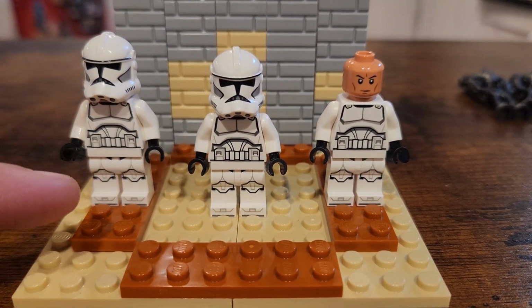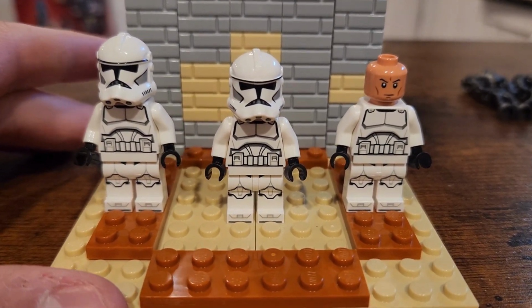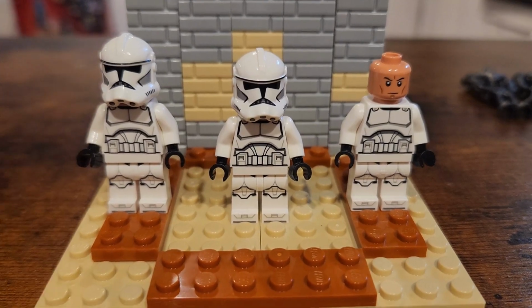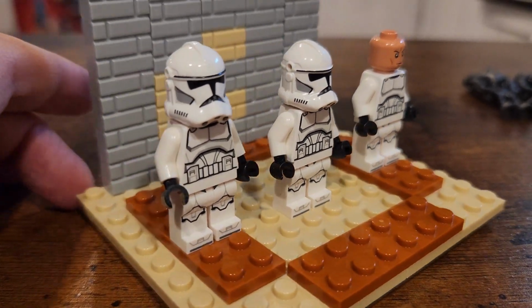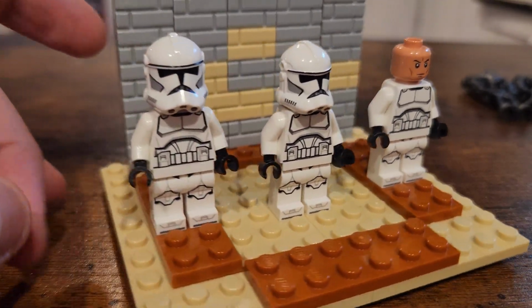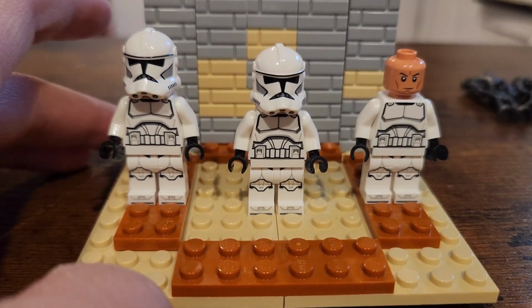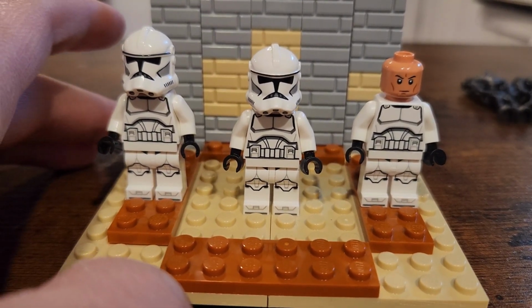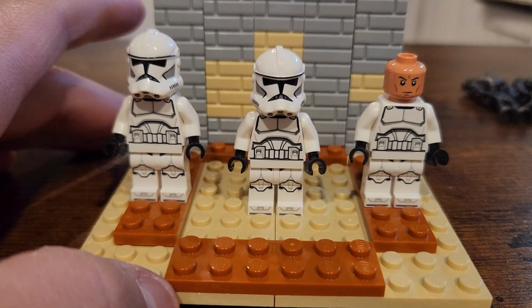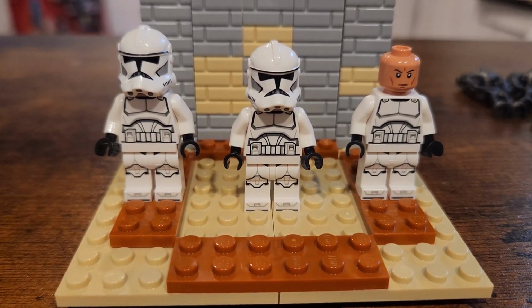Love the chest printing, love the leg printing. I'm pretty sure we've seen these guys before, I think with the ATTE from a year and a half ago, but hey, these guys still look pretty good. Don't really mind the helmet holes. I guess the only criticism I have is we should have at least gotten parts to put in the holes. You don't get that in this set, so kind of a wasted opportunity there, but no big deal. The figures still look pretty good. Let's go ahead and move on to the next batch.